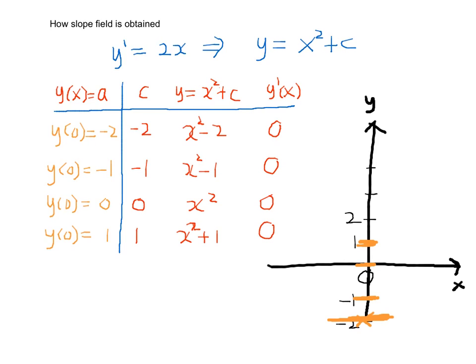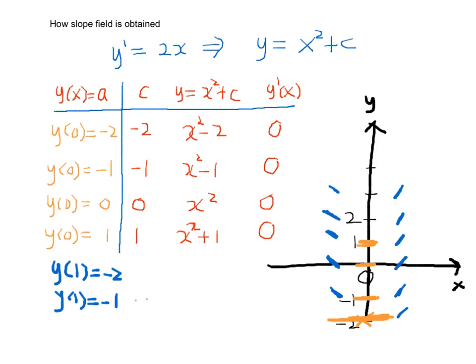And finally, from the table, I can do one more here. If you use different initial conditions, you get different c values in the function, and of course you obtain a different slope for this point, and you do the same, and then sketch those points. It's a short segment of the tangent line to the curve actually. So eventually you end up seeing something like this. That's the whole idea.